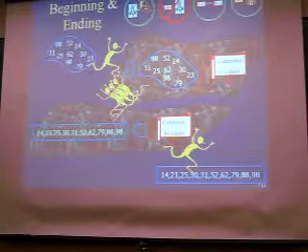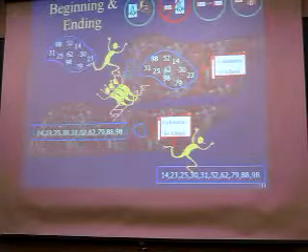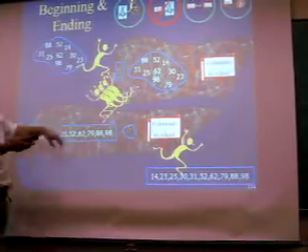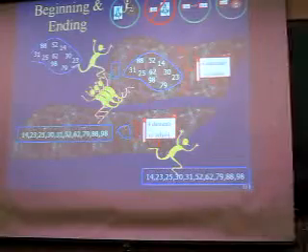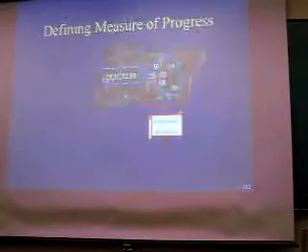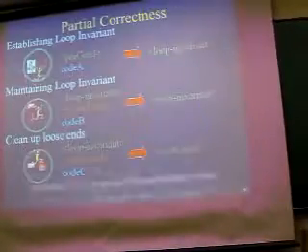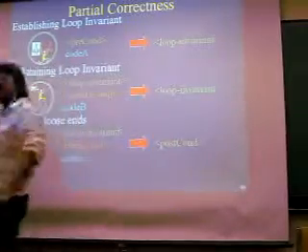Let me tell you the part of the math that I care about the most. All right? And it's sort of laid out in the steps. Suppose that we're trying to prove that you maintain the loop invariant. Suppose you're trying to prove this.